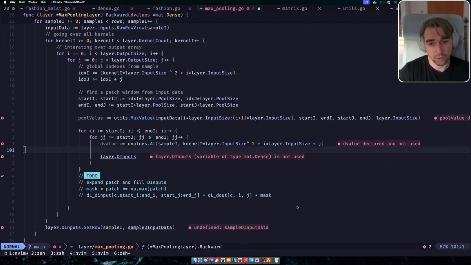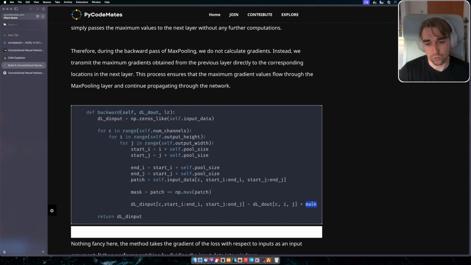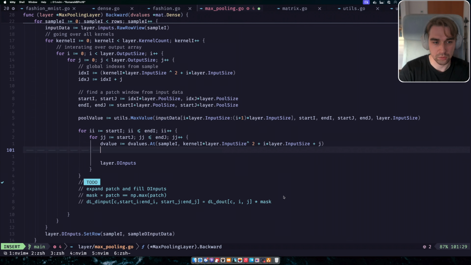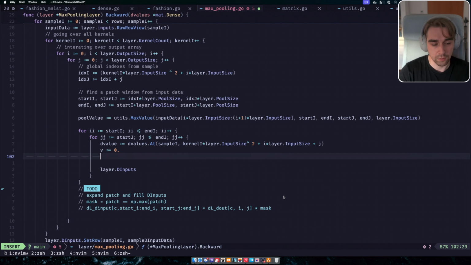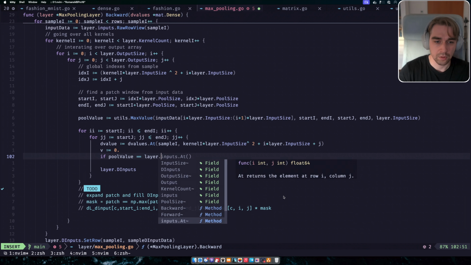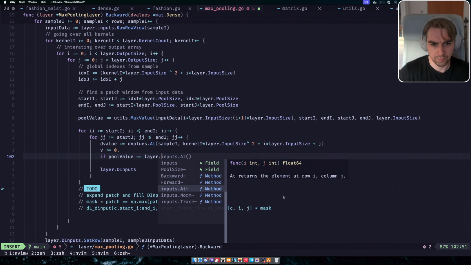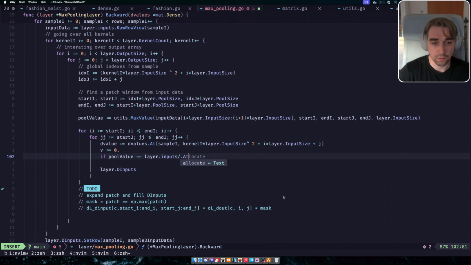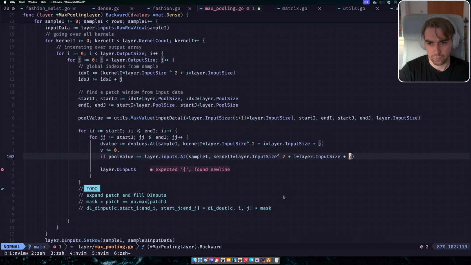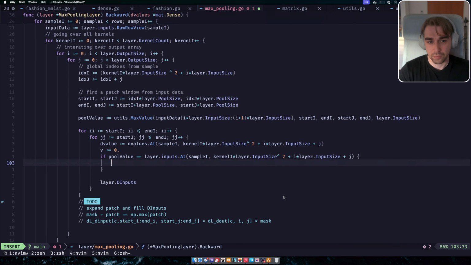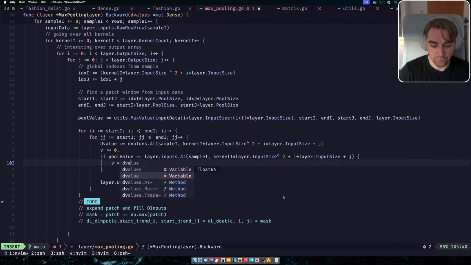J. So we have this one, then we need to check the mask, and mask is comparing the max value to, so value is actually equal to 0, and then if full value equals to player input at, then b equals to d value.